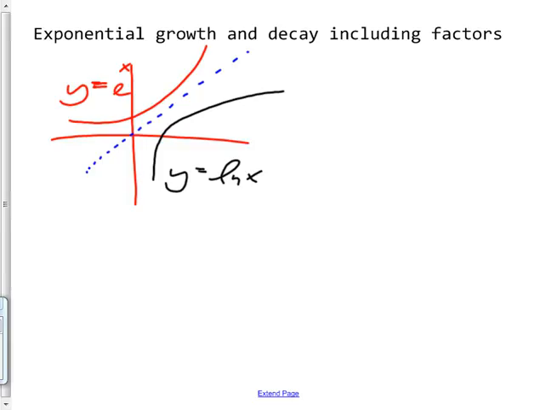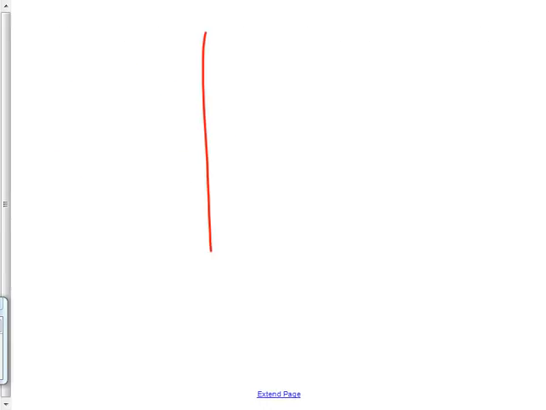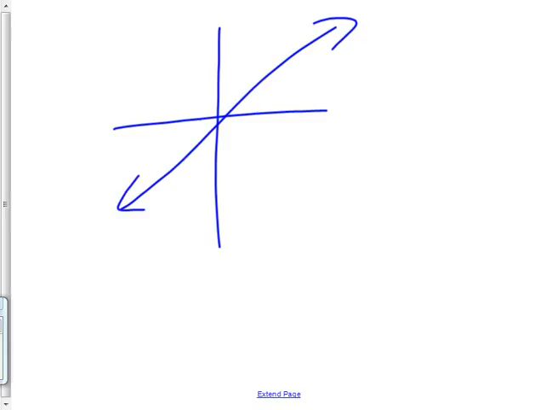Remember any more? I'm not going to go over all 12. You can look in the back of the textbook, but 1 over x is one of them. Yep. Remember what the parent is for the 1 over x, the rational function? It's got a dot here and a dot here, and then it gets closer and closer, never touches. Remember that one? That's the 1 over x. Any others you know? Yep, y equals x. That's the identity function. Just a line that goes like that. I missed the origin. It's the only important spot.